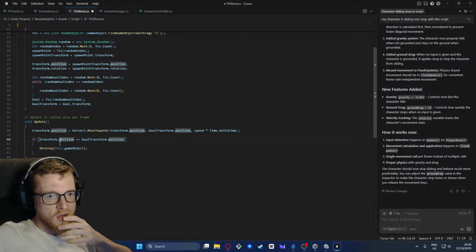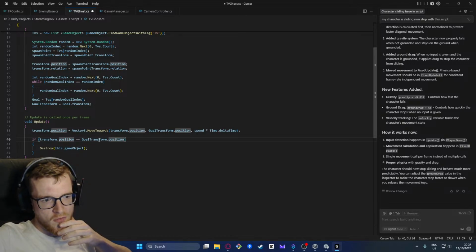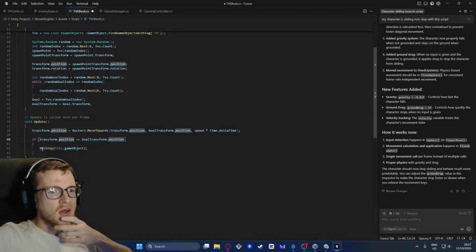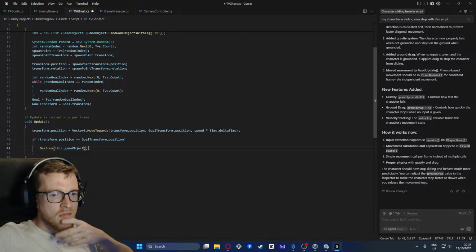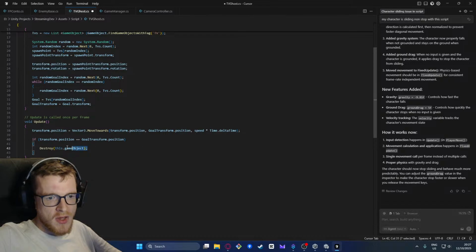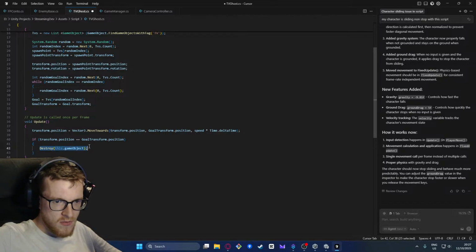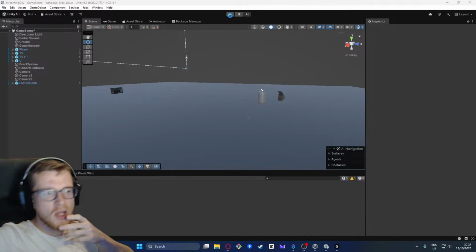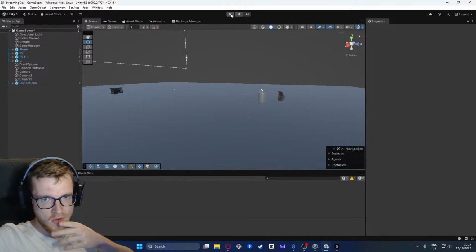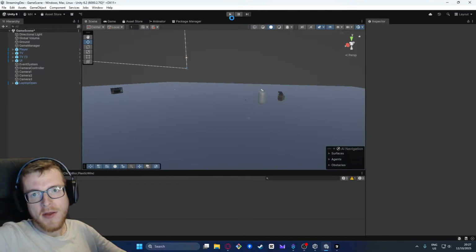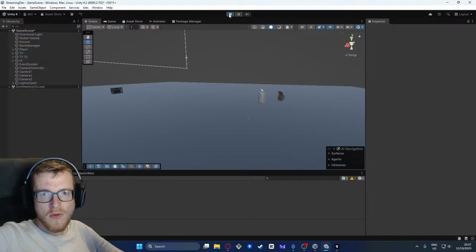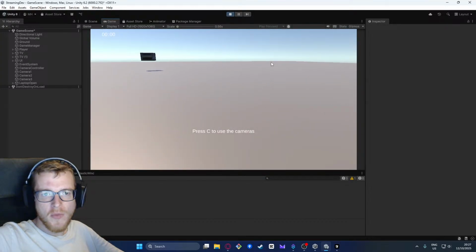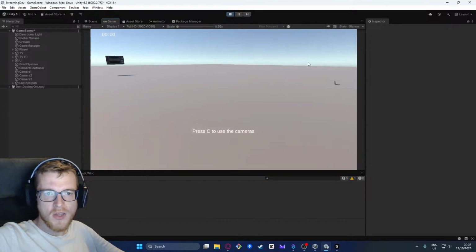But if transform position equals the goal transform position, okay, let's see what happens if we put that in, so that she just runs in a loop, basically. And is not getting destroyed, so we can watch a little bit longer to see where the error is coming from that we just observed. Okay, we're gonna go a bit to the side, so we can actually watch better.